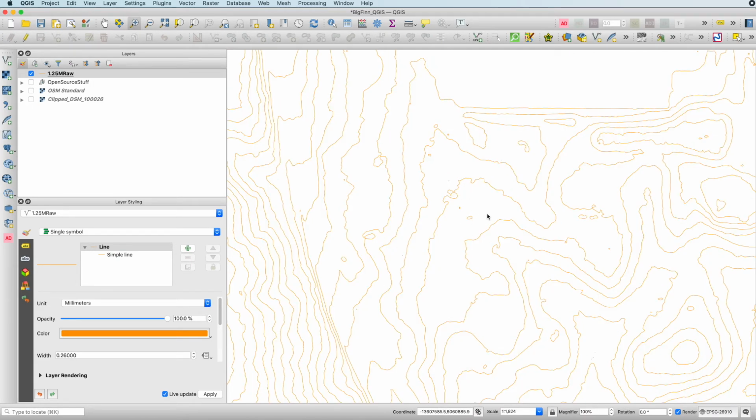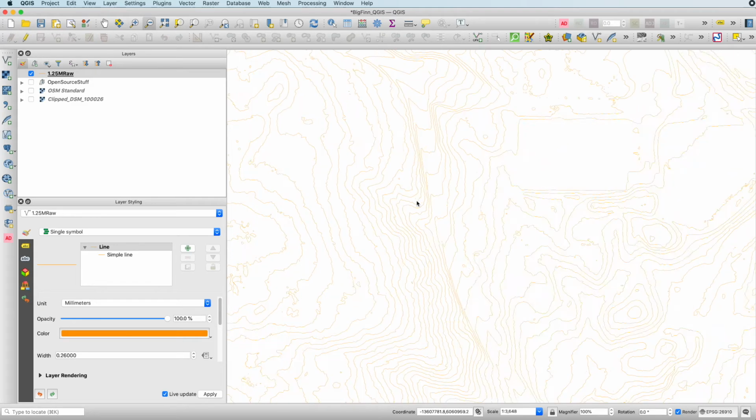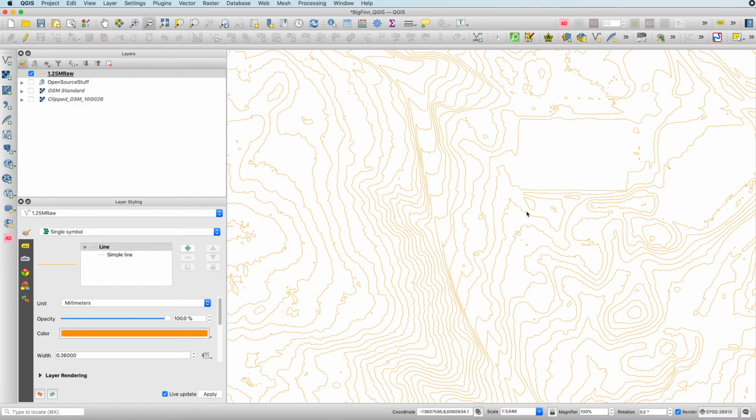These might be knolls if you were to see them with your naked eye, but in my opinion, it's better to not draw these things in unless you have to. Because remember, these are 1.25 meter contours, already smaller than you would ever probably notice with your eyes. So smaller deviations from that should probably not be put in unless they're purposefully seen by the field checker. We're going to try to get rid of all that. We're going to try to smooth it all. That's the goal here anyways.